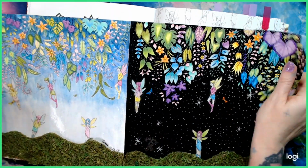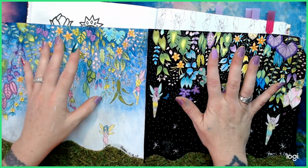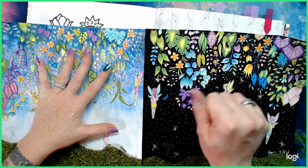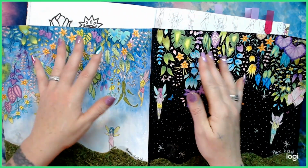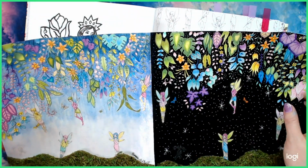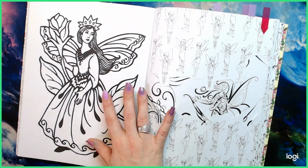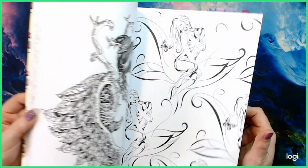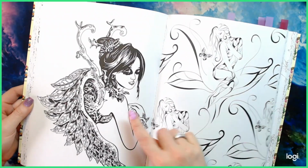Now, Mod Podge is not something that I would recommend using in your desk journal. I use matte medium, or I just use a glue stick, because I can still feel that this stuff is kind of sticky and things stick. But yeah, this is what I use this book for. It's just add-ons for journaling, paper piecing, things like that. She's really cool.